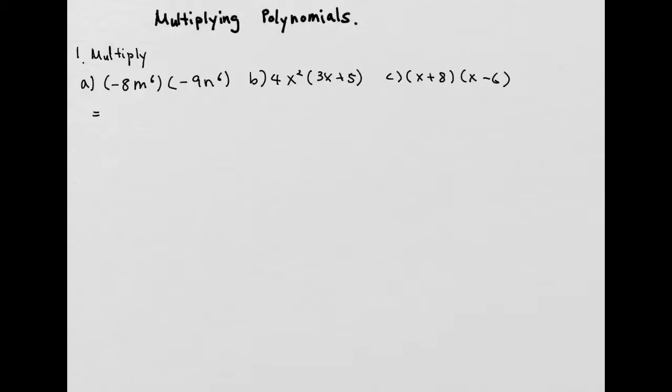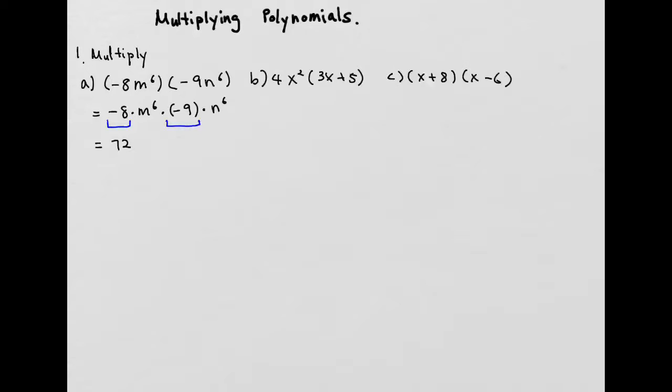So we're going to do -8, because if we open this parentheses, this is going to be all the multiplications. You're going to have -8 times m to the 6 times -9 times n to the 6. This is all multiplications. Multiplication order does not matter, so we should be able to multiply number with number because that's easier, right? So then negative times negative is positive. 8 times 9 is 72.